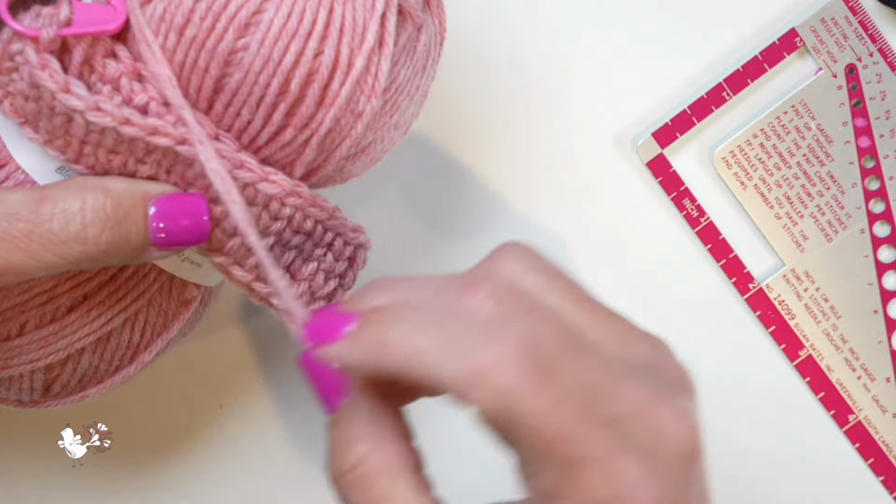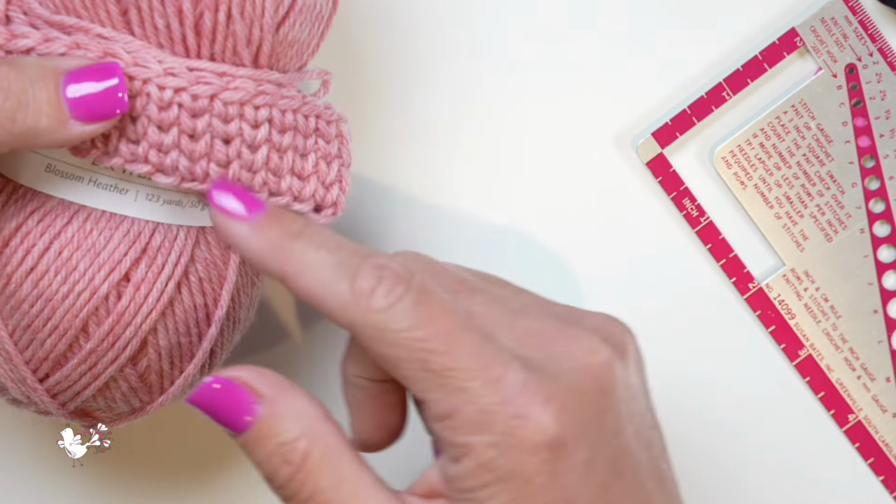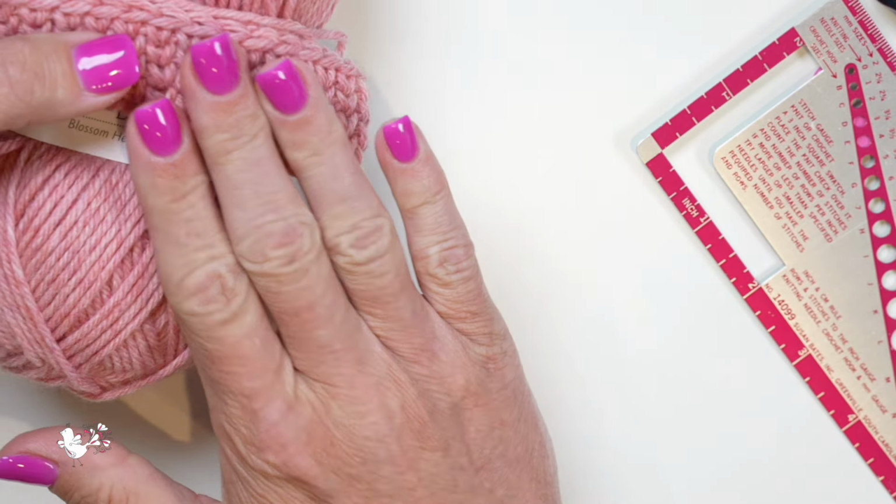And then I will end up using this ball of yarn for the base of the Swoncho, if this is your main color of your Swoncho, but it's there ready for you, okay? And there you have it. That's how I want you to do your split single crochet gauge swatch.